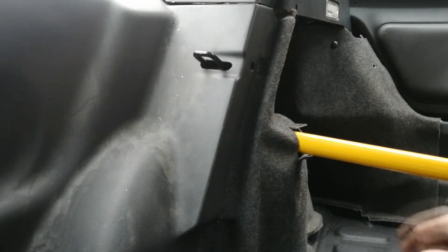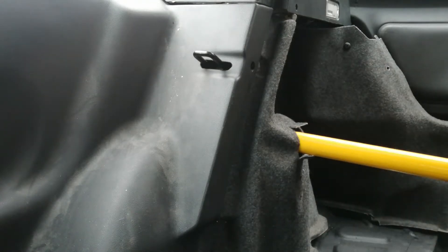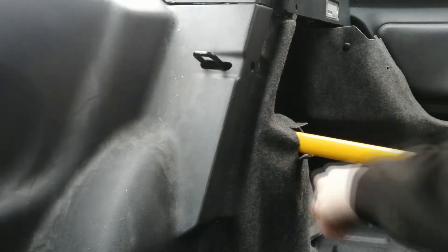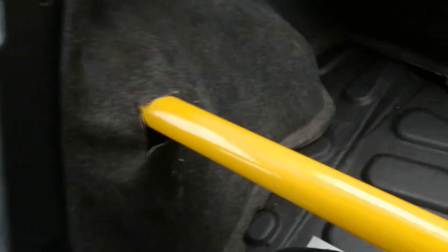It's somewhat in. The only problem I'm finding is the carpet won't go back on properly, but I think that's just because of how all the trim and everything is lined up. I don't want to take this whole plastic piece off to get the carpet back in because that would be far from ideal, but it's going to have to come back off anyway for me to properly tighten the nuts down when the other side's on. I've left them a little bit loose so I can get some movement in it.